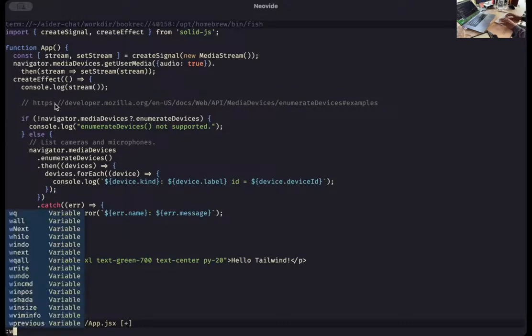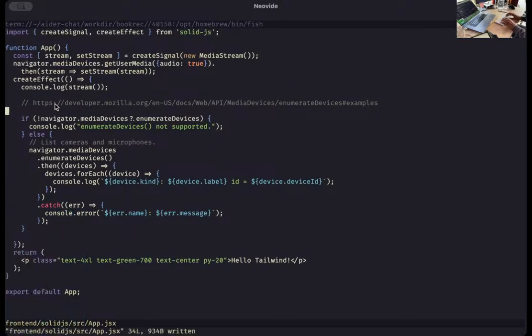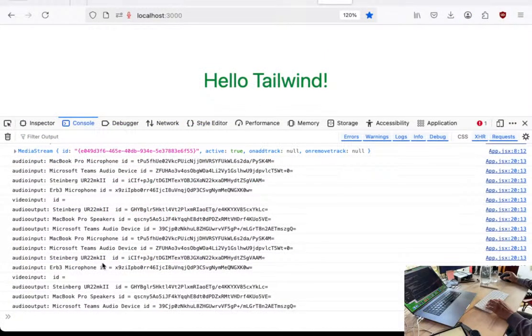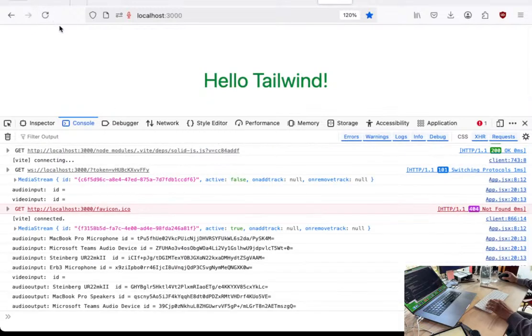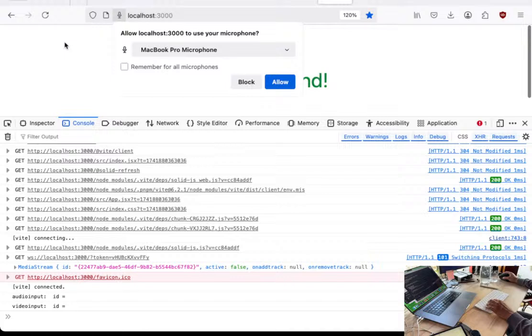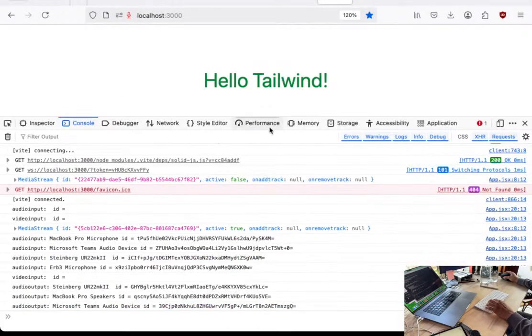Okay, so like this, we also can animate the devices once we have authorization. So I can reset this, it's okay. I can disable the authorization, and when the thing is loaded, the MediaStream is active false, and then we can allow this, and active is true.